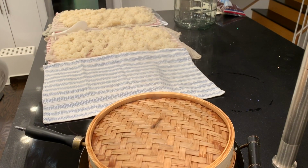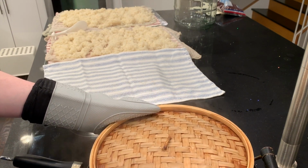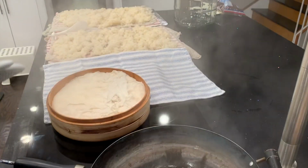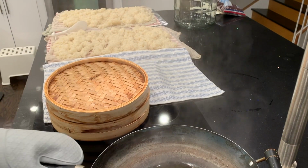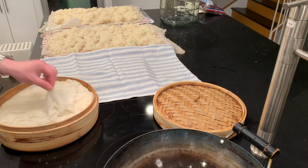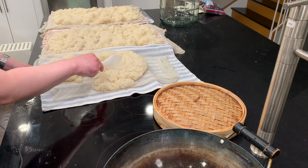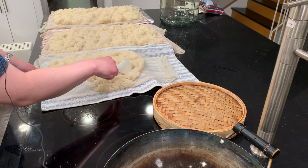This third tray is done now, so I'm going to set it aside for 5 minutes, if I can pick it up properly. Okay, so I set it aside for 5 minutes like Xiaoli says, and then I'm going to spread it out. I can spread out this last tray of rice. And when it's cool, we'll go on to the next step.